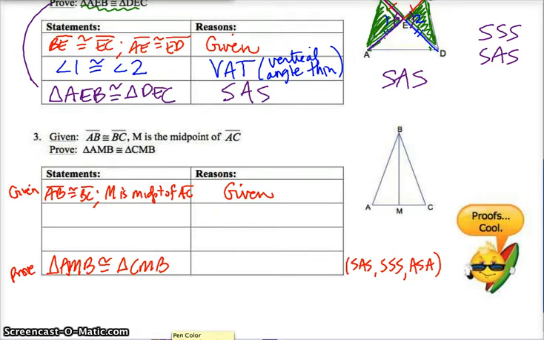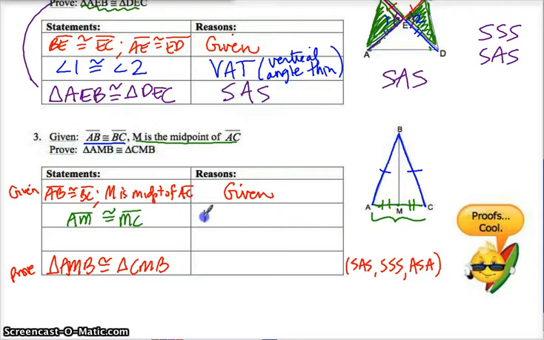So let's mark some of this information on the diagram. It says AB is congruent to BC, so we know these two segments are congruent to each other. And then it says that M is the midpoint of AC. Well, we know from previous knowledge, if M is the midpoint, hopefully you guys right away know to mark this on our diagram. What do you automatically conclude? Hopefully you're saying to yourself that AM is congruent to MC. We know that is true. If you say this is a midpoint, then we know these two segments are congruent to each other.